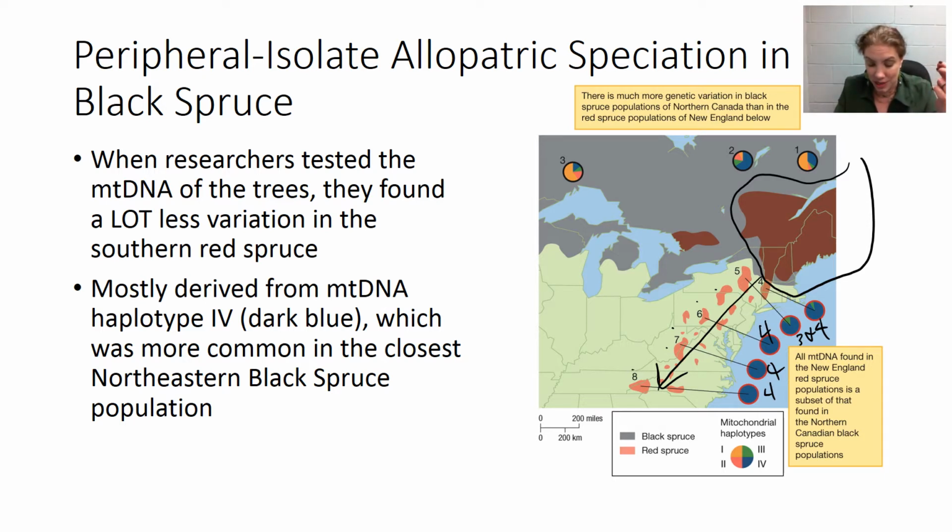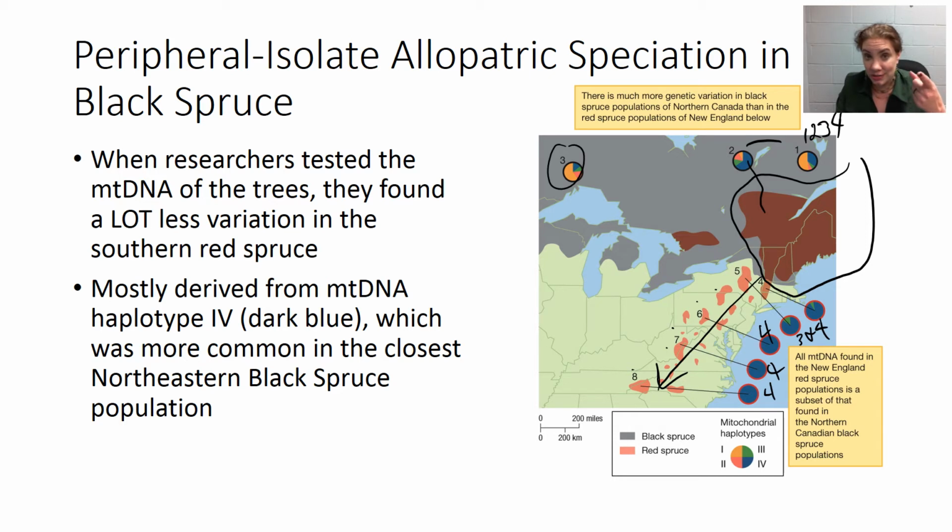So in this particular first one, we had some type 1, 2, 3, and 4, same over here, and even in population 3. So how this played out. Initially, when the planet was considerably colder during the last ice age, yes, think of Scrat for a moment. During that last ice age, a huge amount of the US was actually covered by iceberg. And as that retreated, as the planet got warmer again, as the glaciers retreated back toward Canada, they actually dropped seeds from these spruce trees. And those seeds sprouted and grew all through the Appalachian Mountain region. And as it turns out, most of them were from mitochondrial subtype 4, maybe with a little bit of 3, so probably from that population, most likely.